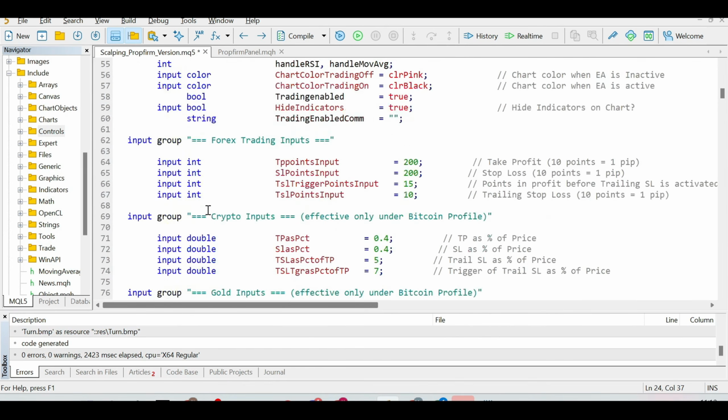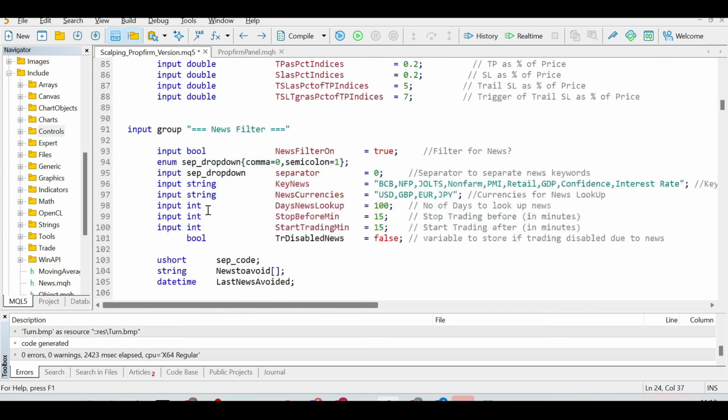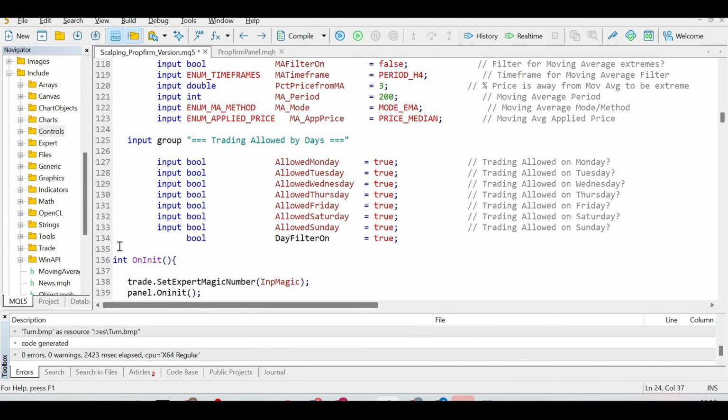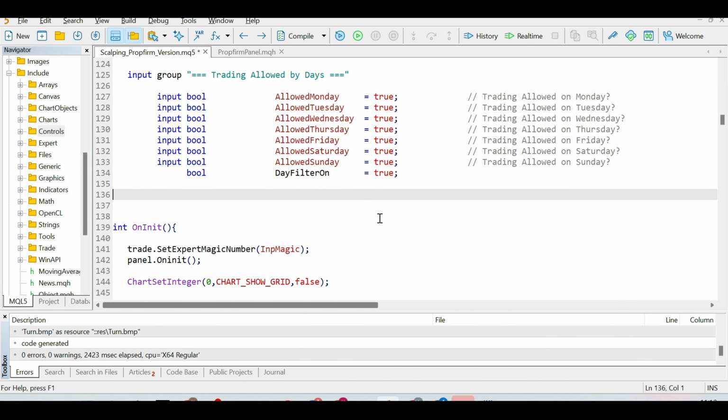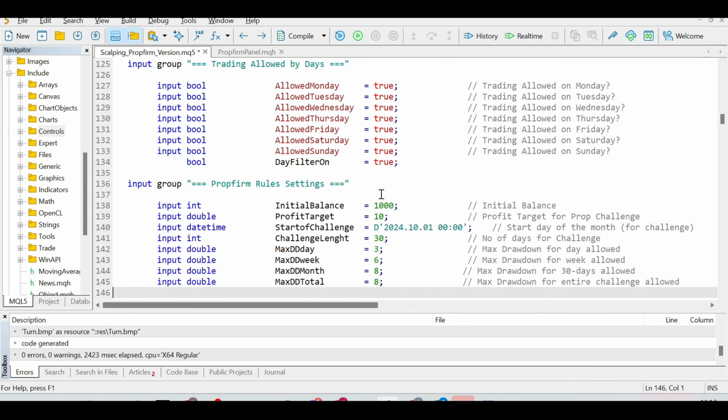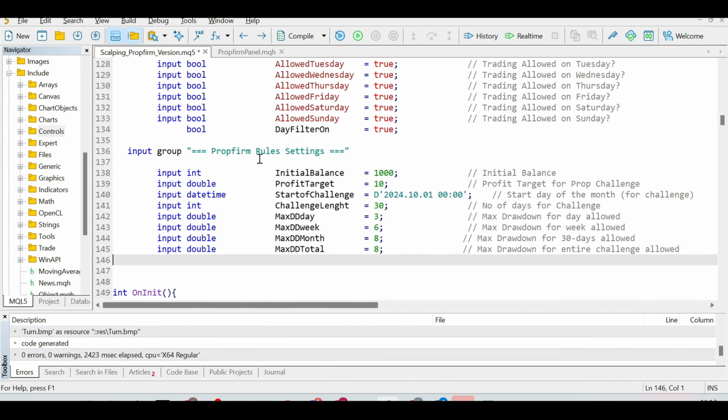And then let's go down below at the bottom after where we had the trading allowed by day profile section, and let's create a section where we're going to ask the user to provide the values for the Propfirm challenge. And there I'm creating an input group by the name of Propfirm values, Propfirm rule settings. And here I'm asking the user now for input by variable initial balance. So what is the initial balance you're starting with? What is the profit target? That is a double because it could be in decimals.